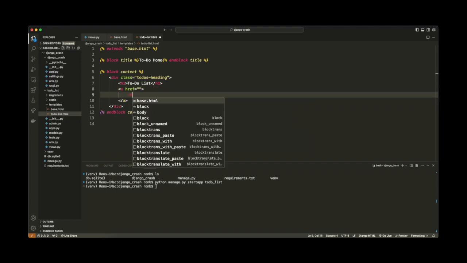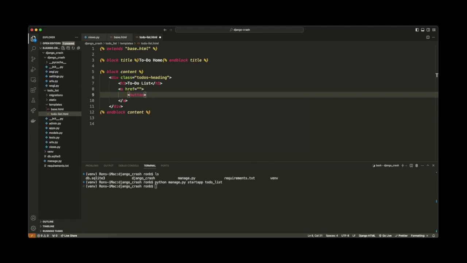What we're going to have here instead is a button, right? Because we're going to wrap this button with a link. So we're just going to have opening and closing button. And the reason why we're doing that is we don't want to have to use JavaScript to do an on-click event to do the routing. So we just want to give the appearance of a button here. So we're going to call this add new task.